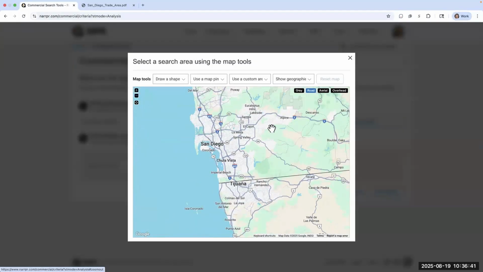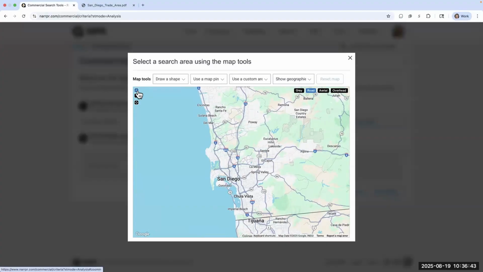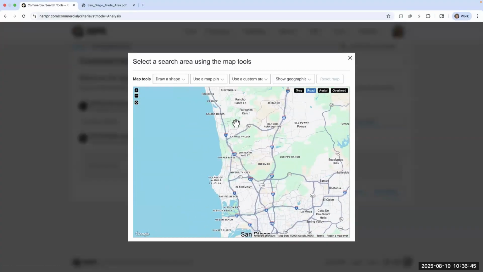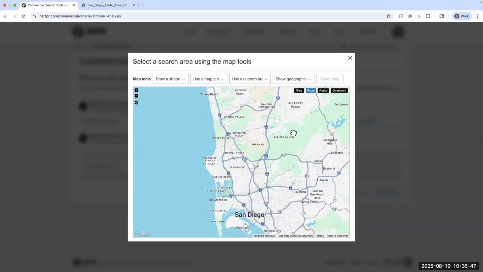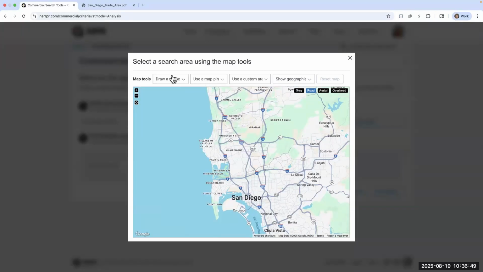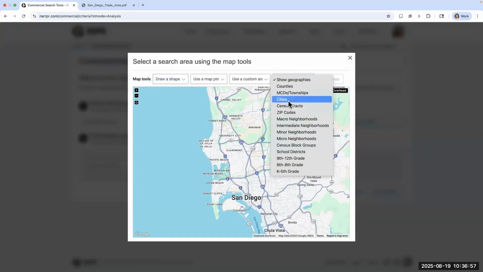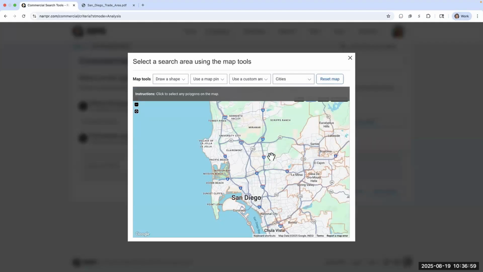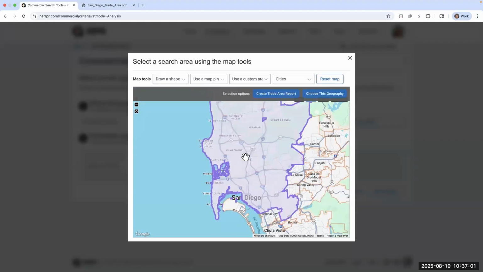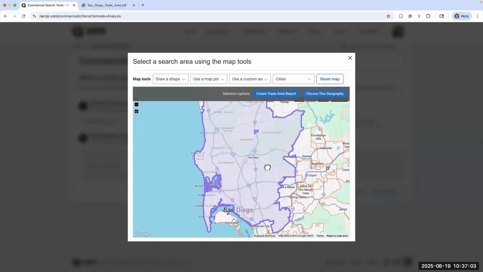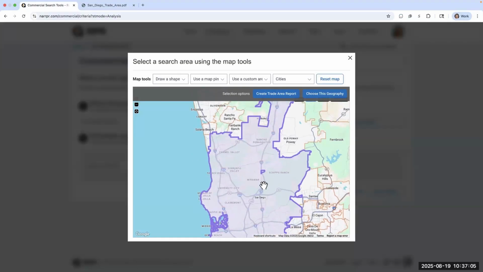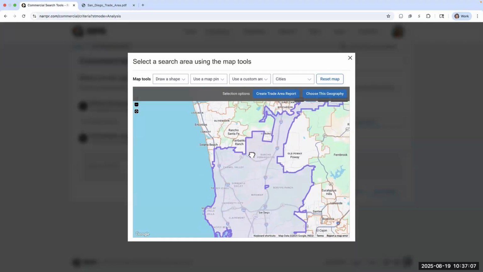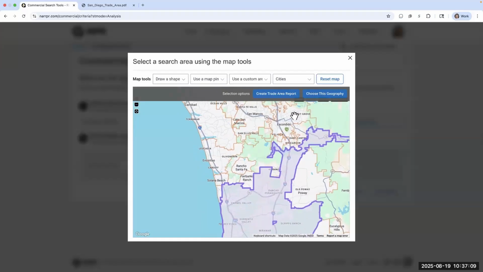And if I zoom out a little bit, did I just see Del Mar? That cracks me up. Okay, so here's San Diego, right? So really quick, I'm going to go to geographies and I'm going to layer San Diego.